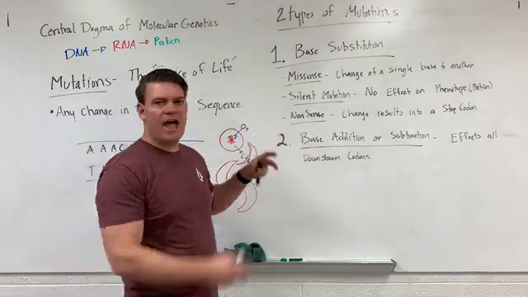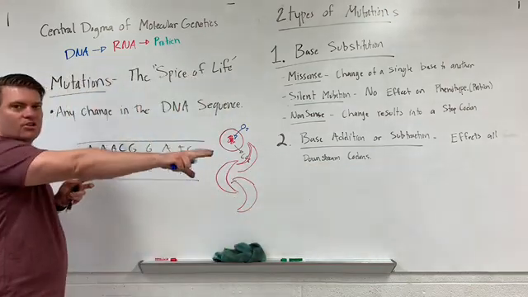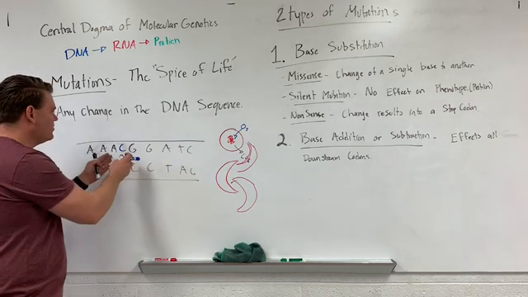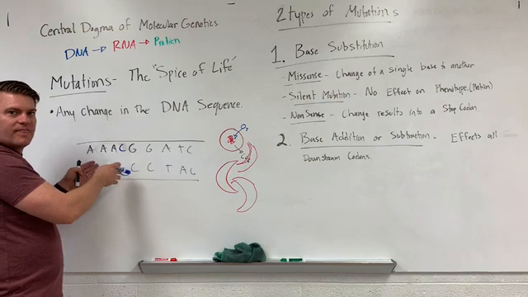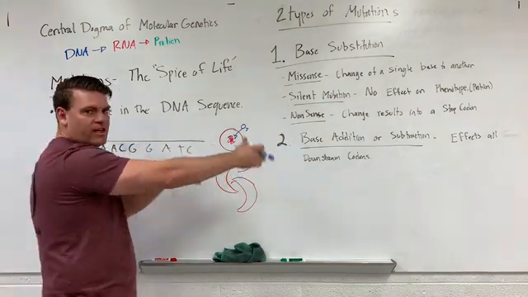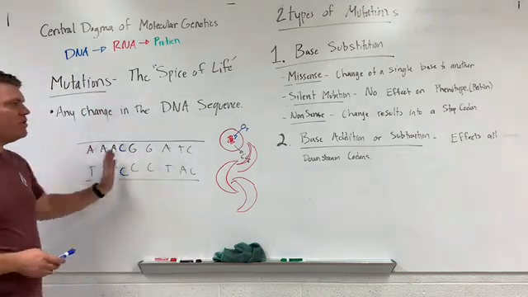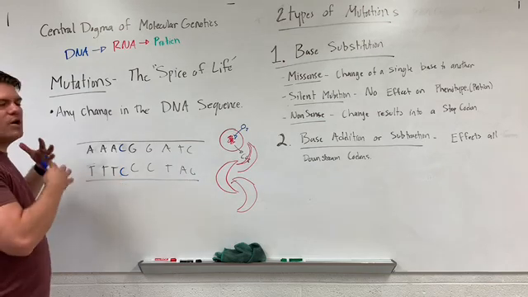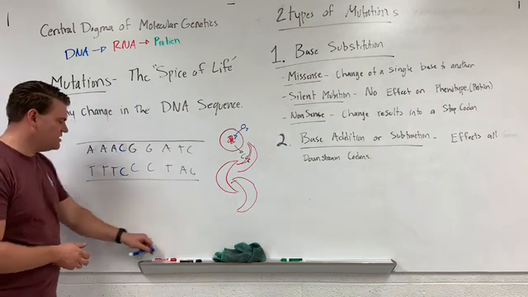And so anytime we add a base or subtract a base, it's going to affect every single codon. It's going to make it a completely different protein from that mutation on. So if this is near the beginning, then it's going to have a huge problem. Or even if it's in the middle or the end, it's going to change up how that protein is. And it's at that point also probably going to introduce stop codons earlier, so it really has a strong mutation or effect on the protein down the line.